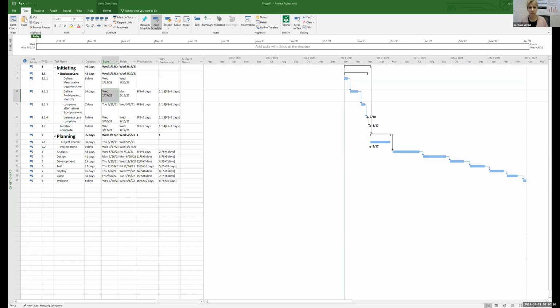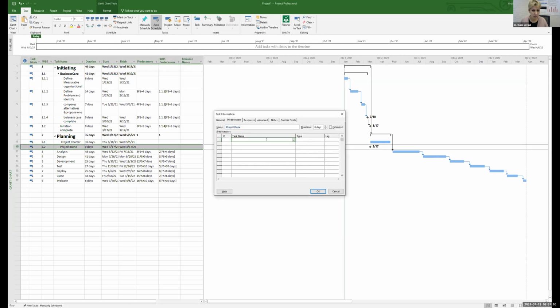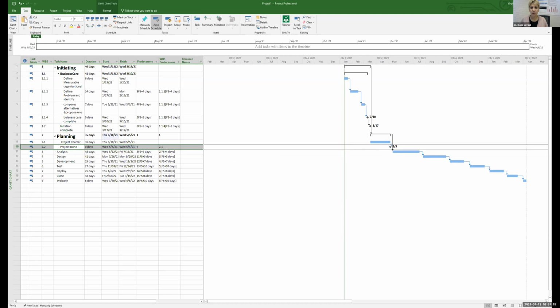Where are you, Virgil? I think I'm doing it right. Okay, show me. This is what I got so far. Looks good. I see the milestones are there. Everything looks good. The only thing is here, give me control. This one, project done, project charter done, not project done. Row number 10 depends on row number 9. Oh, okay. All right, so that's the only piece that was missing. You're ready to submit.